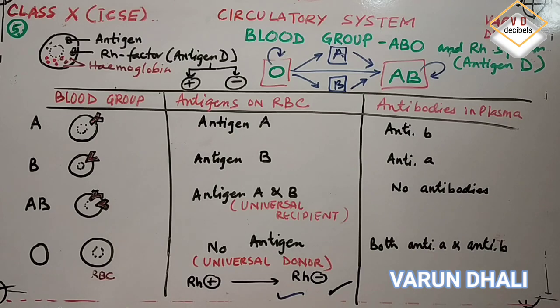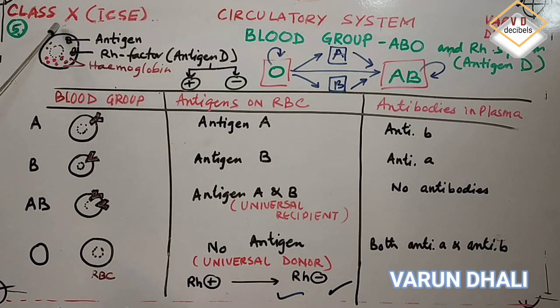If a person's blood group is AB, it means in the RBC there are both antigens, antigen A and antigen B. And last but not least, if you talk about blood group O, in those persons, in their RBC, there is no antigen. So the best way to learn blood group O is that it is zero antigen. So, that is about blood groups.